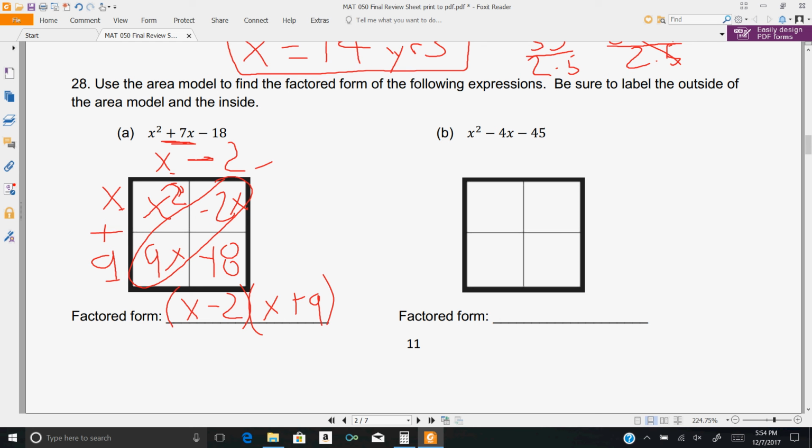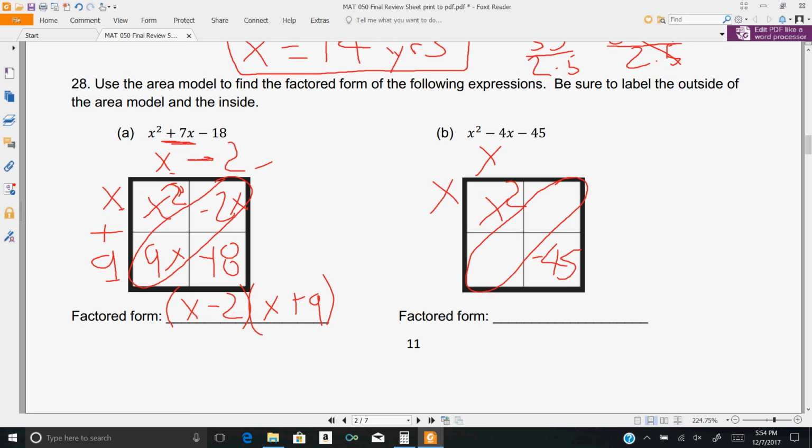I'll go through the same process on b. So I have x squared. I know one of my squares has to be x squared, and I know when I multiply my two numbers together, I get negative 45. So that tells me I got an x here and an x here. And the other clue I have is when I add these two numbers, I have to get negative 4x. So this time, once again, I have a negative 45, so I know I have to multiply a negative times a positive. When I add them, though, I get negative 4. That tells me that the negative number has to be bigger.